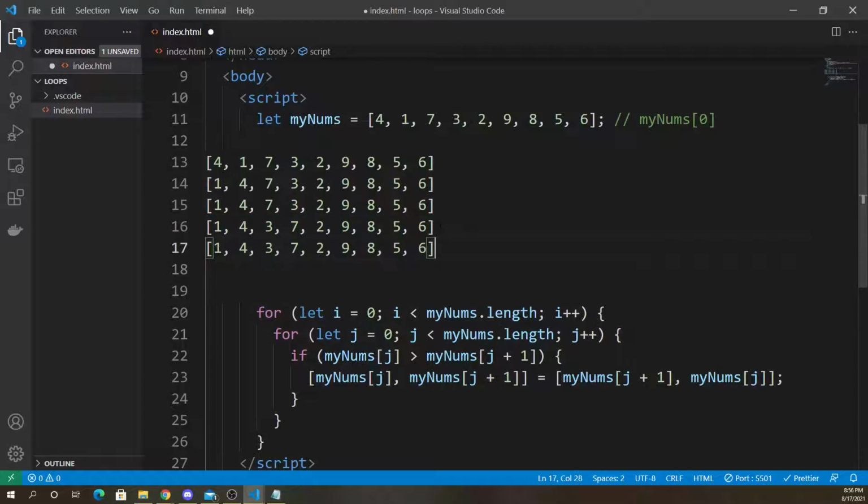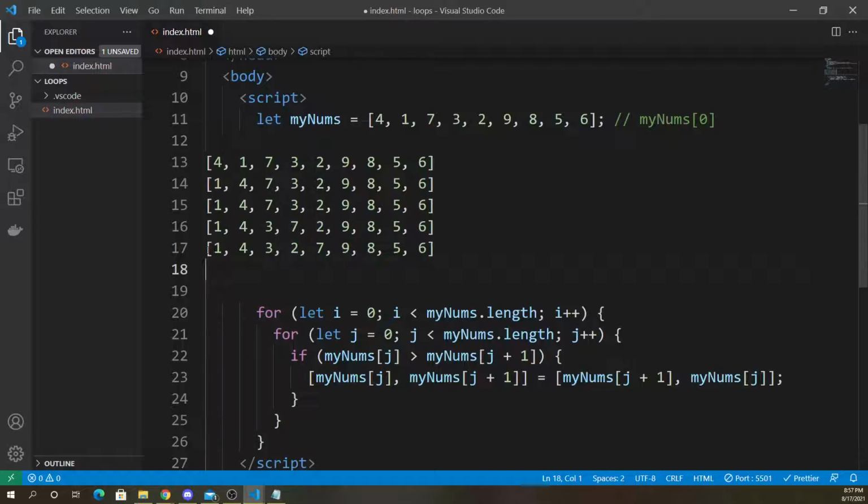Next, you're going to look at, let's see, this is index 0, 1, 2, 3. So 1, 2, 3. I think we're at this already. So then you're going to check the 7 and the 2 and so on and so forth. You get the idea, right? You're just going to keep checking them.